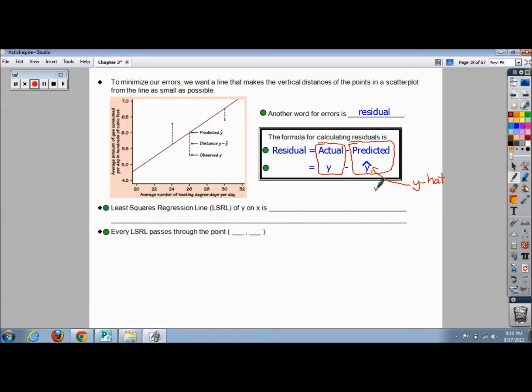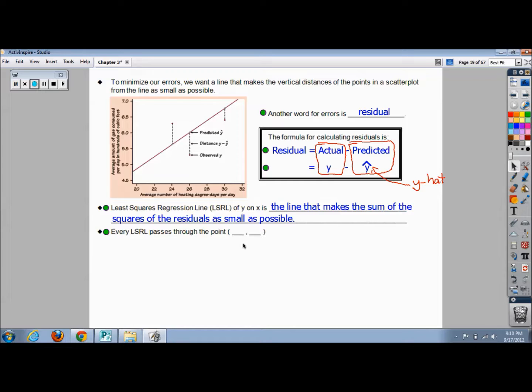And when we write the equation of a regression line, or least squares regression line, it's always going to be y hat equals, and then the equation of that line. So we'll do more examples of that where you'll see, you're always going to have to write y hat for those regression lines. And if you leave it out, then you're not actually using a prediction line, you're using an actual line. So the LSRL of your y variable, of your response variable, using your explanatory variable, is the line that makes the sum of the squares of the residuals as small as possible.